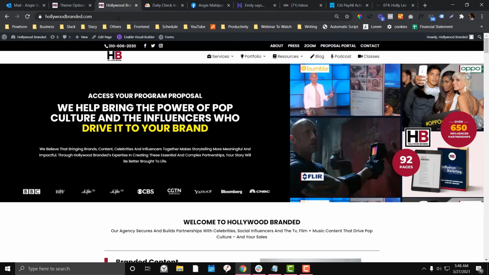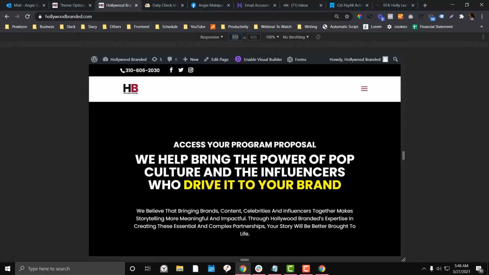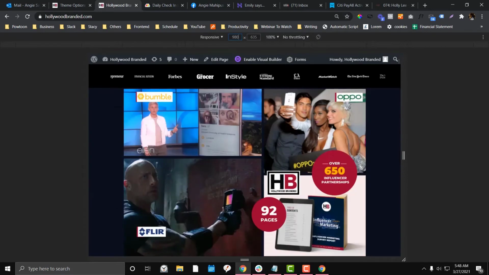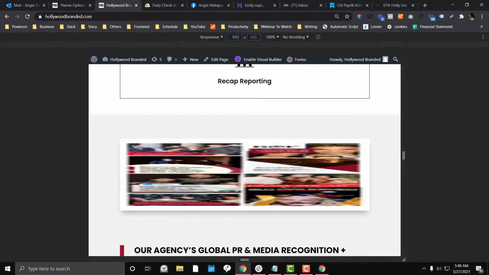So let's do that, and then let's refresh. Then I'm going to inspect the elements again, and we will make it 780, or 779, whichever you like. So as you can see here, it is already squashed to 200. This one looks really bad. We like this size, but I don't want it to look like this. So how can you fix that?